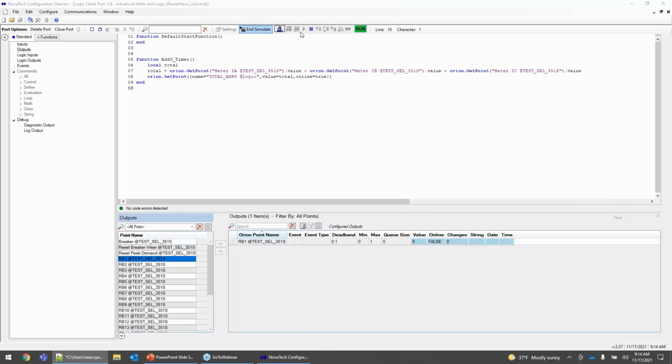So hey, Sean, Clark. Yep. Just a quick question. For the simulator, how does it work when you have an external file? Let's say you have another file and you have the require code, the beginning of the Lua code, and then it references another file on the Orion. How does the simulator work with that file? Do you step through that code too, or no?